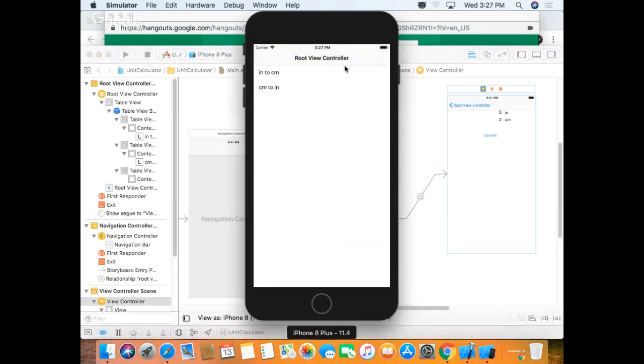I run my application, my initial view changes, right? I see a different view. In this case, I see my table. Right? I can move it. If I tap on the first row, I end up in my calculator. If I tap the second row, well, nothing happens. Right? So I have the first step.